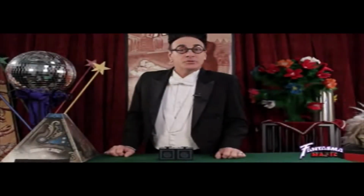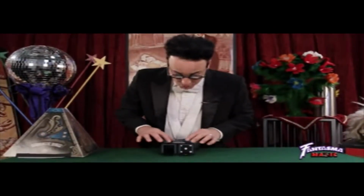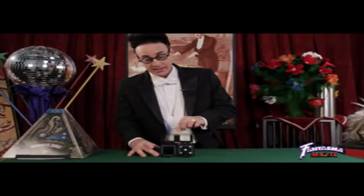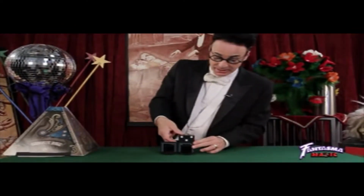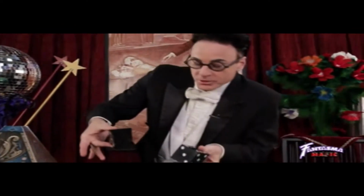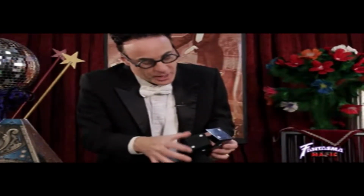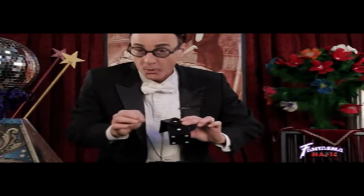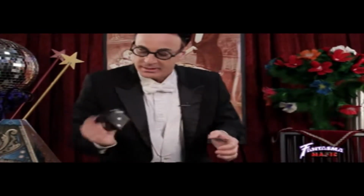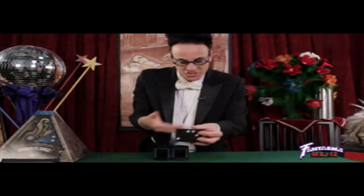This is an exciting illusion, the die box. And now I'm going to show you how it works. Let's open up all these little doors. There's a giant door on top, and inside is a die that has a shell around it. It's important to put the shell right over the die, and I always line up the two dots here, and you'll see the one is there. That way it's the same on all the sides. It's a die with an extra die shell over the top.